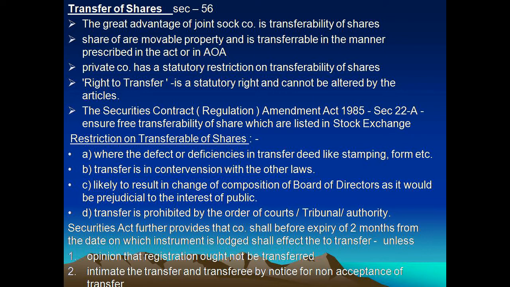Or where the transfer so made is in contravention of any other law for the time being in force, then it could be rejected. The third one is where the transfer is likely to result in a change in the composition of the board of directors, as it would prejudicially affect the interest of the company and of the public, then the transfer can be rejected. And the fourth one is where the transfer is prohibited by the orders of the court or by the tribunal or by any other authority.